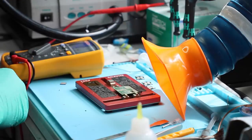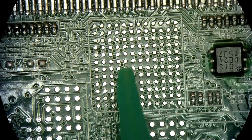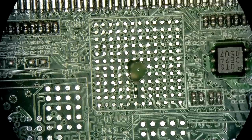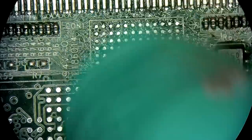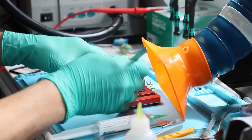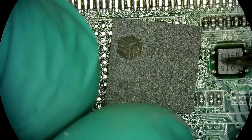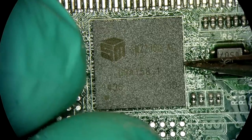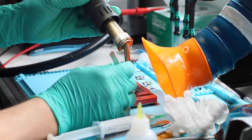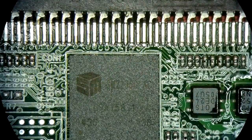Let's mount it. So we're gonna mount the controller first, and I wanna see if it's gonna fall into a safe mode. So through safe mode, we should be able to see a controller get mounted, show up on the system. And if it does, we're on the right track. At 40 airflow and 350 heat, see that it's moving. It's flowing.